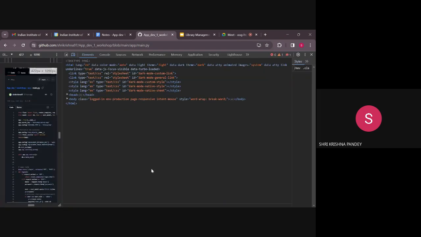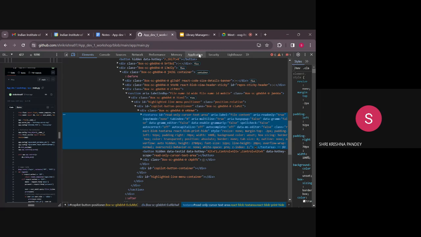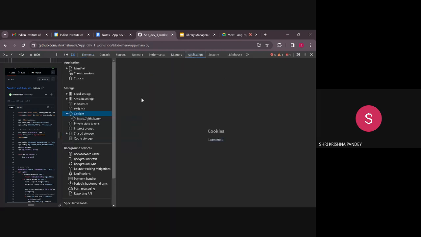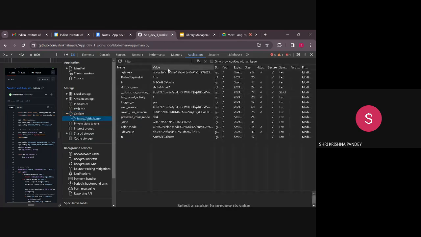When you open the inspect page, you go to application. This is Chrome. So you will go to the application and see, I guess it is in the cookies or session maybe. So these are the session things which will be stored using your flask session code. So there must be something stored here. Okay, I'll just close it.